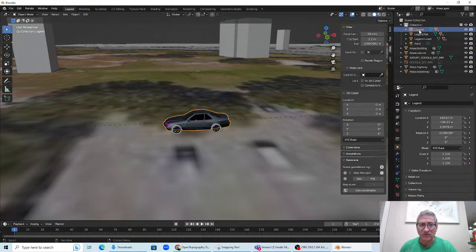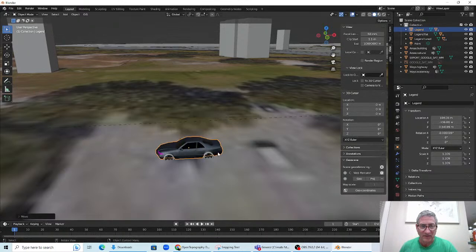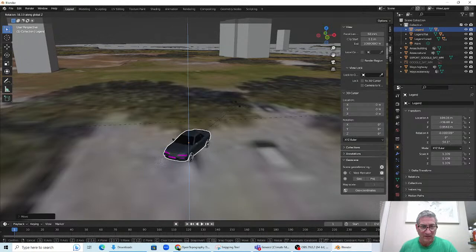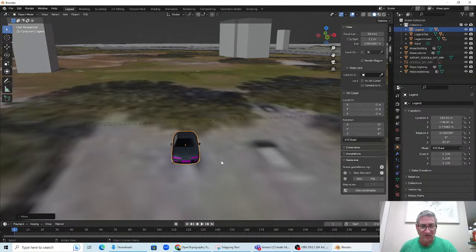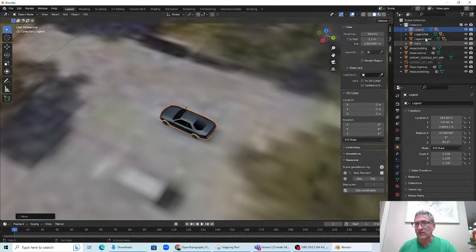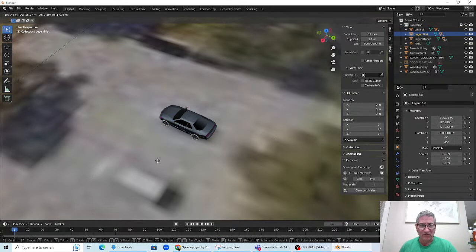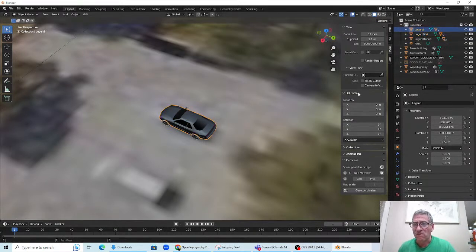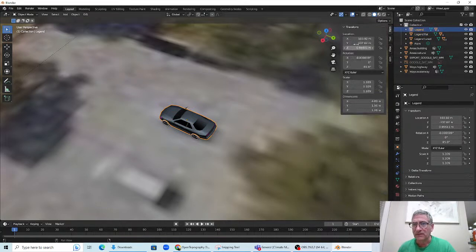So let's then grab this whole car with its wheels. I think I should just have selected the whole Legend and grab it and then rotate it. And I have that car there. And I have another car here somewhere. This one's position is location of the car, item 103, 137.